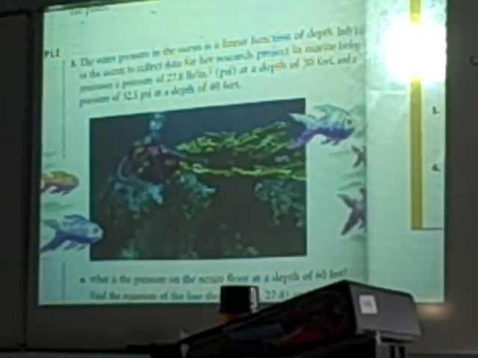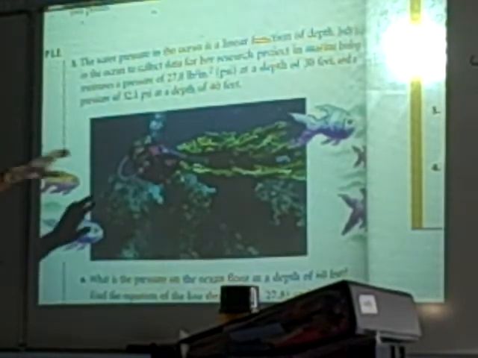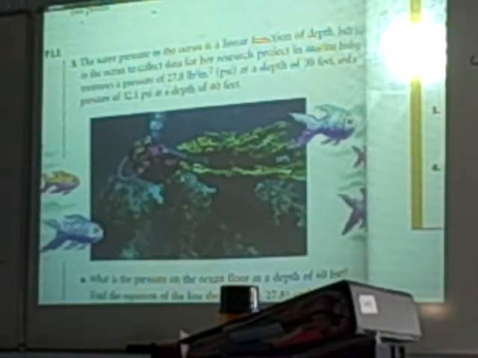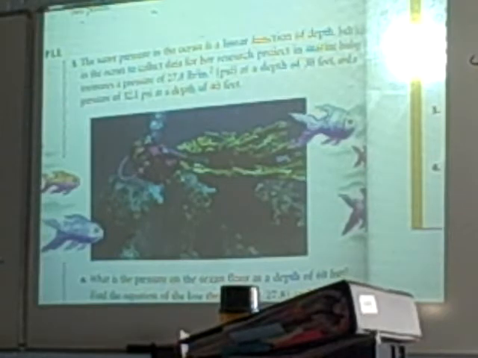It's a linear function. And she wants to collect data for her research project that measures 27.8 pounds per square inch, PSI, at a depth of 30 feet. So what does this pressure and feet correspond to? Rate of change. Okay, rate of change, and what else does it correspond to? Are they coordinates? Okay, does it represent an x and a y?